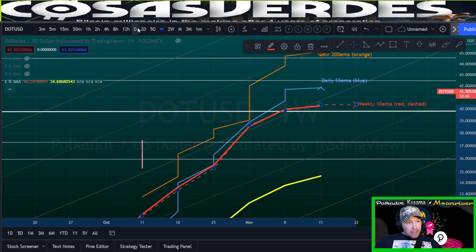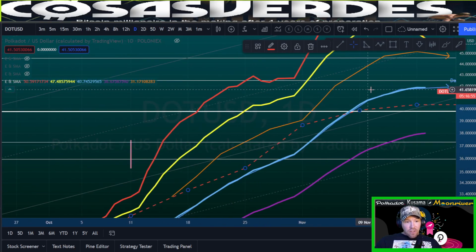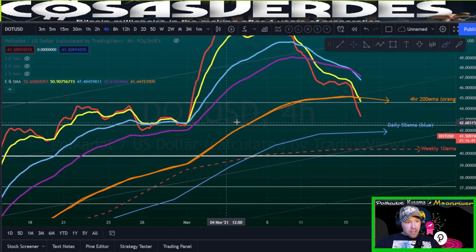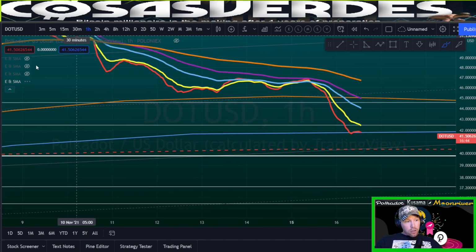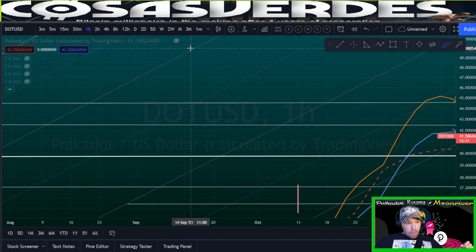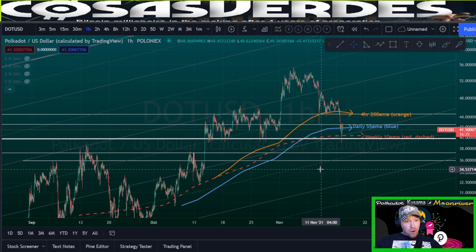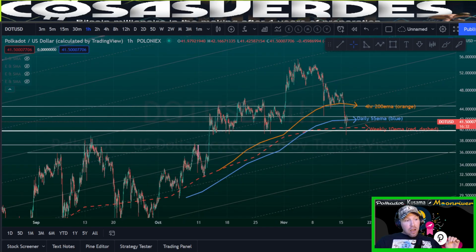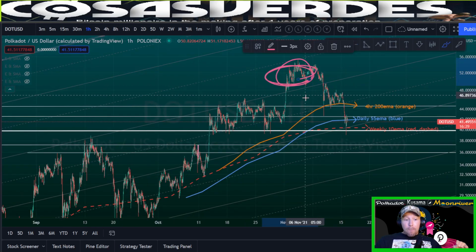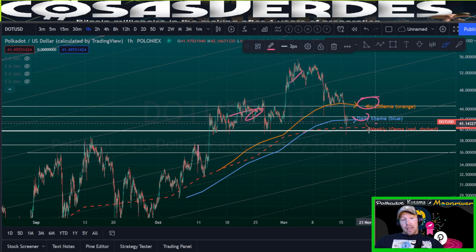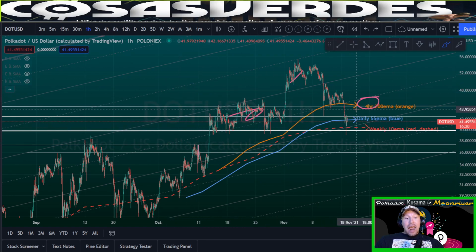Then I go to the daily, and since we're dealing with a dip, I drew over the daily 55 EMA, the blue one. And then the 4-hour 200 EMA, I also drew over that. That's the orange one. So you draw them in. Then you can go to the 1-hour chart, take off all your EMAs, and put price back on. This is the process you do for every single coin. It's really simple. We're dealing with the 1-hour chart, yes, but we're technically not. We are essentially viewing the chaos within the 4-hour, daily and weekly charts with weekly horizontals. And now we can start deducing where the best buyback point is.